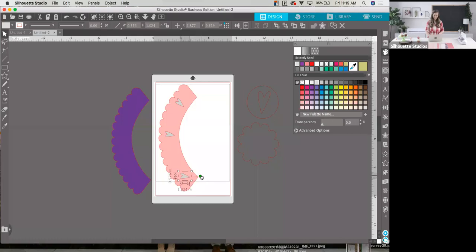to close your cupcake wrapper. So I always leave the last two blank, and I am not doing this in any precise way. There is probably a tool here in Silhouette Studio that would space these out on this cupcake wrapper evenly and make them all line up perfectly. I know the Align tool does some of that, but I'm not really worried about it because if somebody is looking at one side of your cupcake, they're probably not going to turn it around 360 degrees and make sure all of your hearts line up exactly. And I think it makes it kind of cute and it adds a homemade sense to it if it's not perfect, right? Imperfectly perfect, at least.